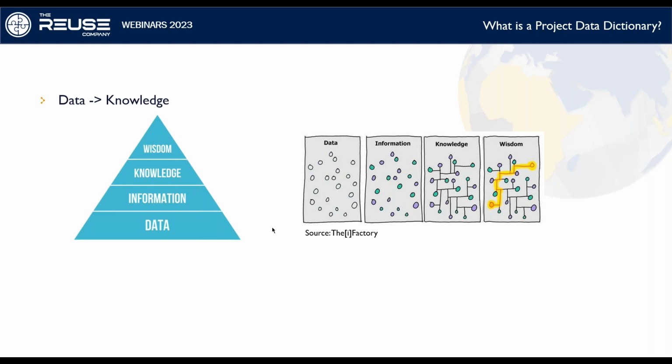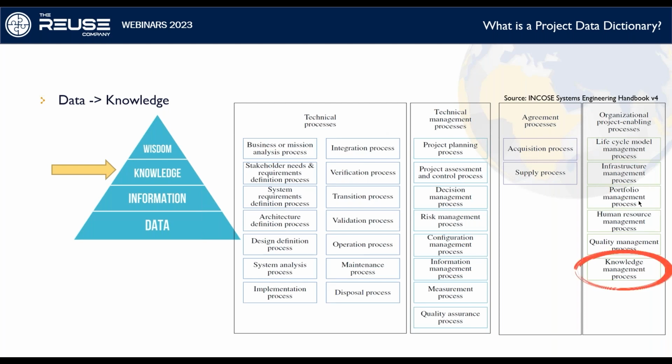So in terms of level of maturity in the data, of course, data is the first level. So if you look at the figure here, this is basically just a piece of material that doesn't have any contextualization, is not organized, and the more you climb up this pyramid, the more structure you have. So it's not only about collecting data, it's also creating value with this data, and that's what systems engineering does by creating the concept of knowledge, which is a structured asset that you will be sharing across the organization, which also appears as one of the organizational project enabling processes within the set of processes involved in the life cycle of the system.